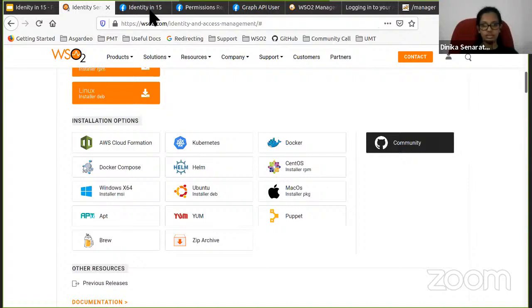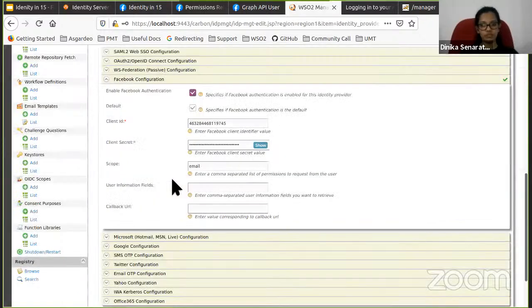Then the next field is the user information field. This is to configure the user claims related to the user account in Facebook. These are generic, so I'm going to add some generic user claims. These details are also available in the Facebook developers documentation.